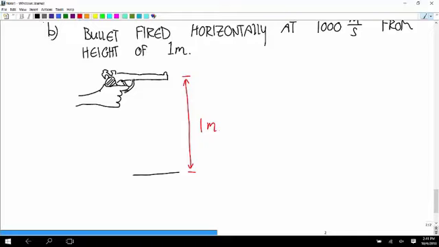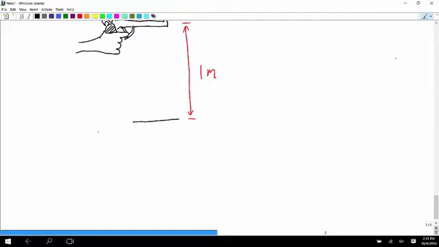Okay, so for 2D kinematics, what's the first step? Yeah, so we're going to do these two things again. Time equals 0 and time final, and then we have to choose an origin location and an orientation of the coordinate system. Time equals 0 is going to be the instant it's fired. Time final is going to be when it hits the ground.